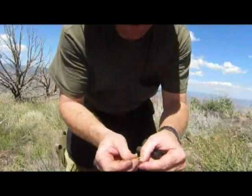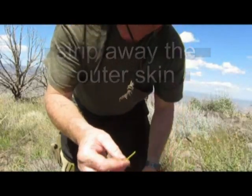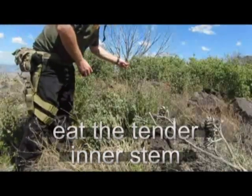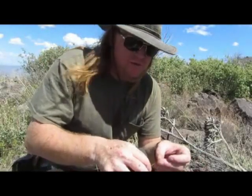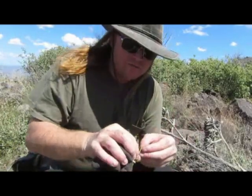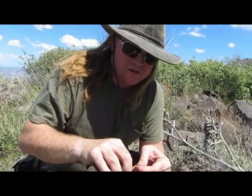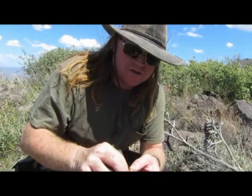Strip that outer skin off of it without ruining the stem. Younger plants are a lot easier. There's something about these older plants, or maybe it's where it is, that makes it tougher, but inside of that, the stem is actually kind of sweet.